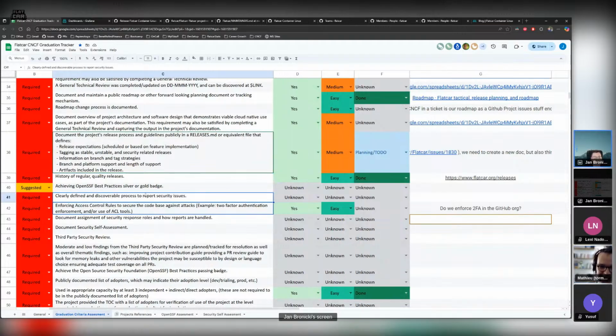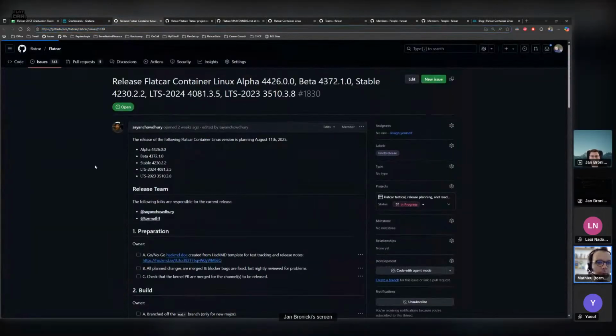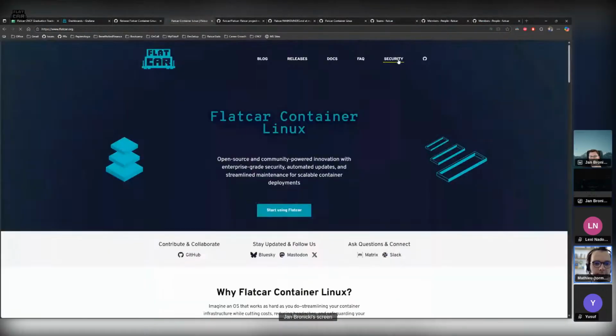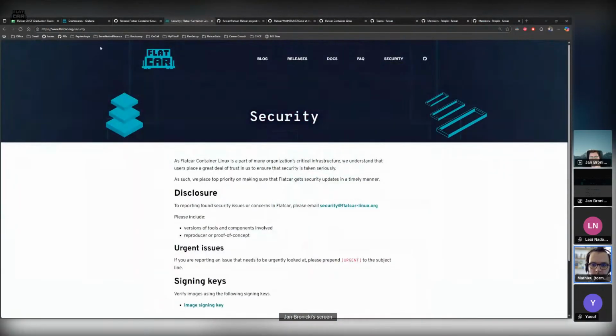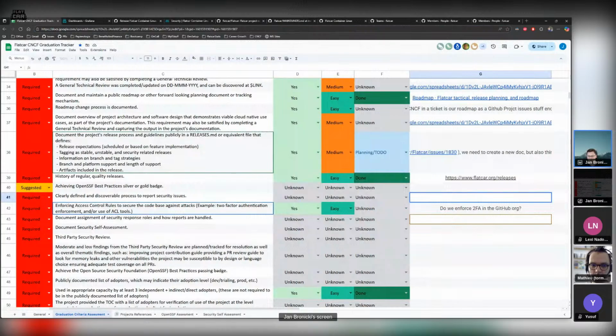Okay, clearly defined and discoverable process to report security issues. I think we do have one. Yeah, on the website and on GitHub. On the website there is a security tab. So I would link those two. Thank you.